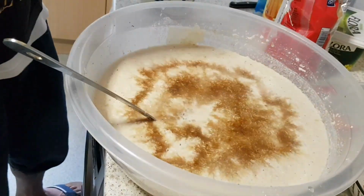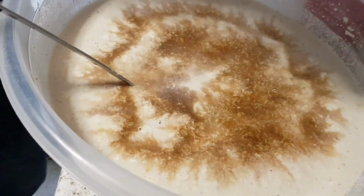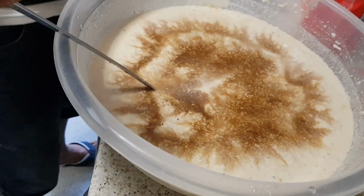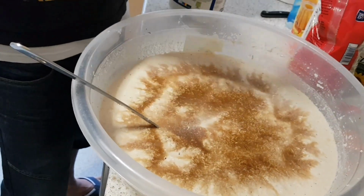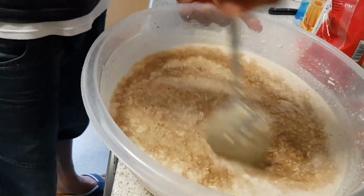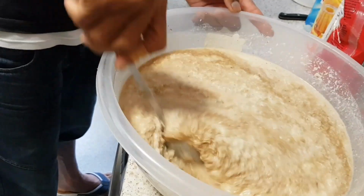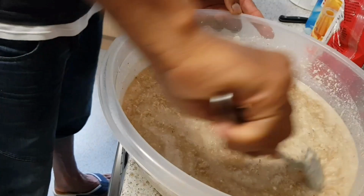And big up Benjamin, you know. Benjamin has been a product for years. Normally I wouldn't endorse companies or other people's products, but I have to endorse Benjamin. They've been there for years. Yeah, so I roll along. Stir it up. Stir it up. Now I'm getting a really nice smell.